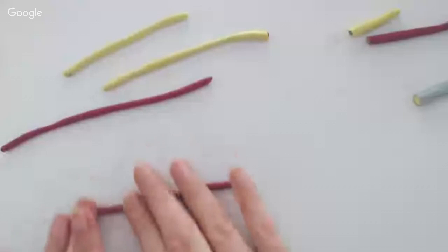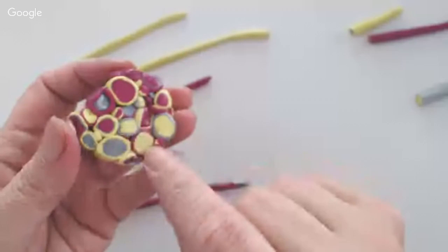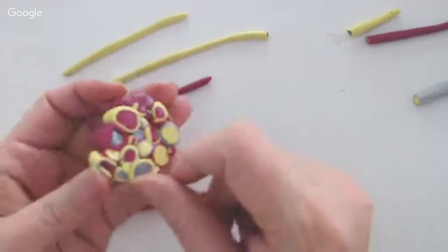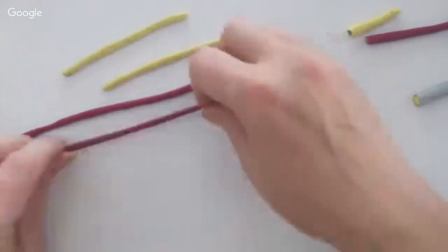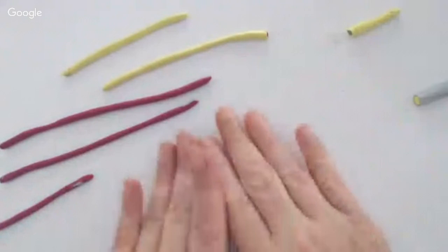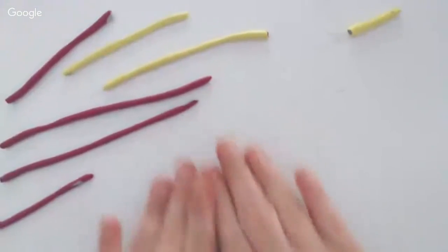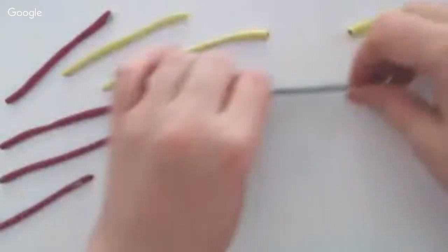Yes, randomly, but make sure that you don't have many with the same wrapping color together. Try. I mean, you won't be able to do it, but definitely if you have two the same color, make sure that they are not the same size. So now you want to get your logs pretty much the same thickness, even if they are not the same length. Because remember, each log has a different color inside.